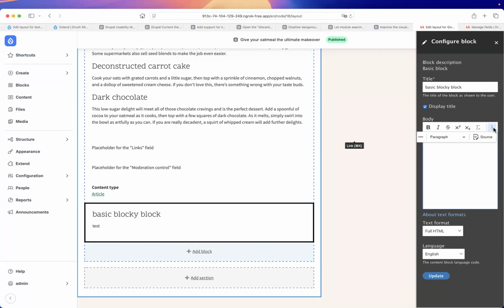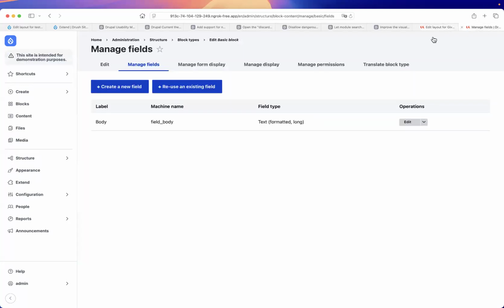So I'd like to get a test where we end up getting the media library modal, but maybe that's just not going to happen. But we did see that when a modal comes up, it is in the front end theme if you're editing a layout in the front end theme. But let's quickly add simply a media field here to the basic block. Okay.